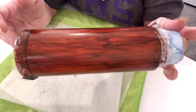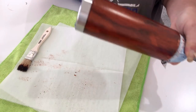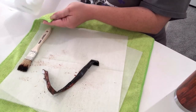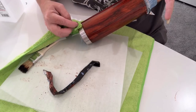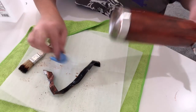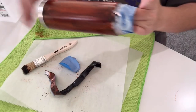I'm going to go ahead and take this tape off so you guys can see it, but I will let it sit overnight before I epoxy. I'll also show you how to clean it up, because even with tape on, sometimes you will get ink onto your stainless. Literally all you do is a little bit of alcohol and it comes right off — just be careful not to get it on the area you don't want cleaned. There's some ink on the bottom too, and I'll just rub some alcohol on that and it's gone.